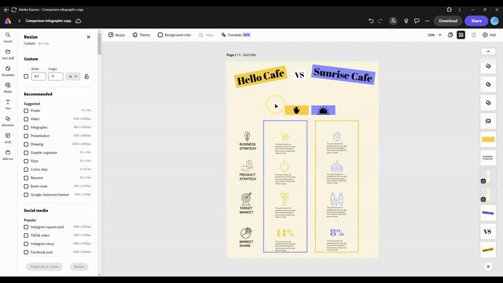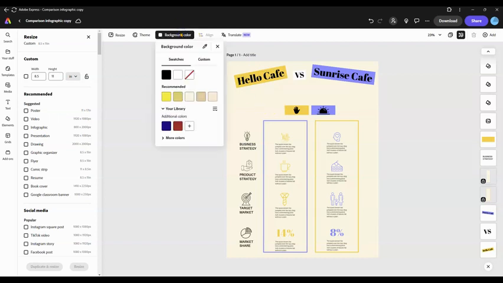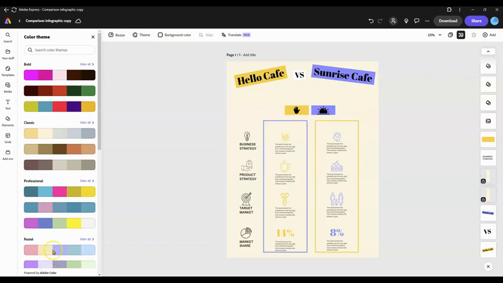So to choose a background, there's 3 different options. I can just change the color. Right here, I've got different colors I can work with. These are colors I added in. We'll talk about how I got those in a minute. You can also choose a theme, and if you choose a theme, it will change the background also.